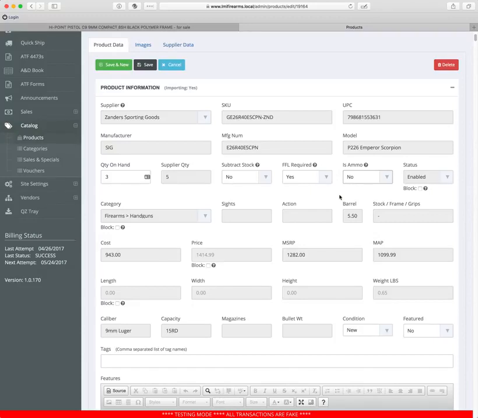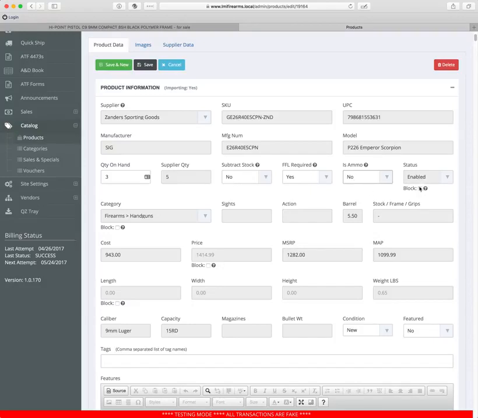Also for choosing the proper shipping service that allows ammunition. You can't ship ammunition via the U.S. Post Office. So if this is ammunition that's on an order, it's not going to let them choose USPS shipping. But if that's not set right, it could accidentally let them choose USPS shipping. When it comes time for you to fulfill the order, you don't have to use whatever they chose. You've got the option to use whatever you know is correct, but just so you know, there are a lot of places where this information is used. So these need to be correct.